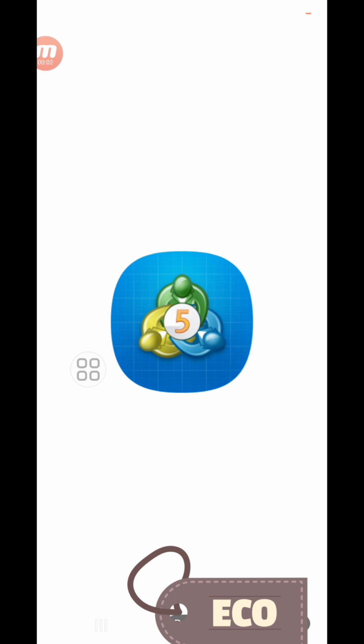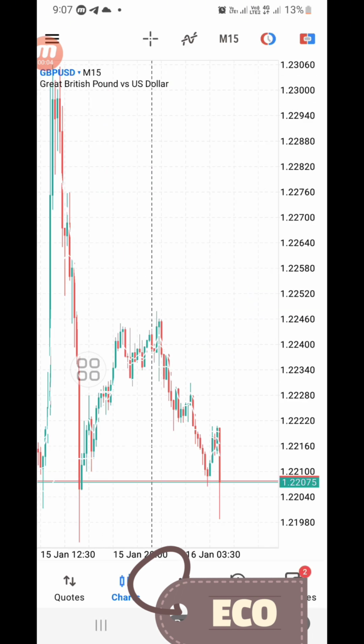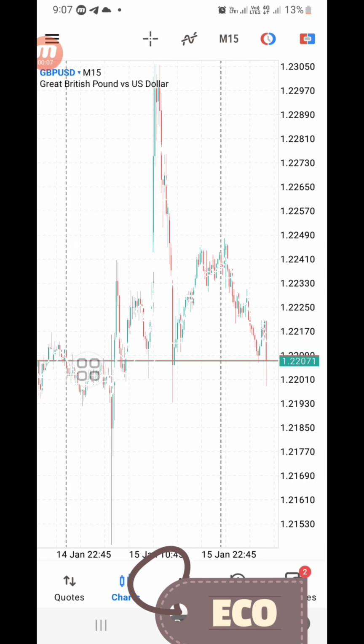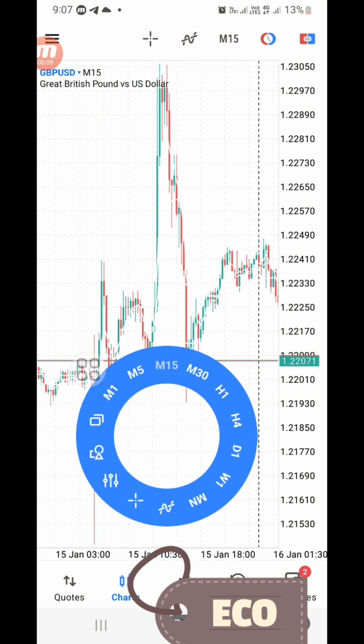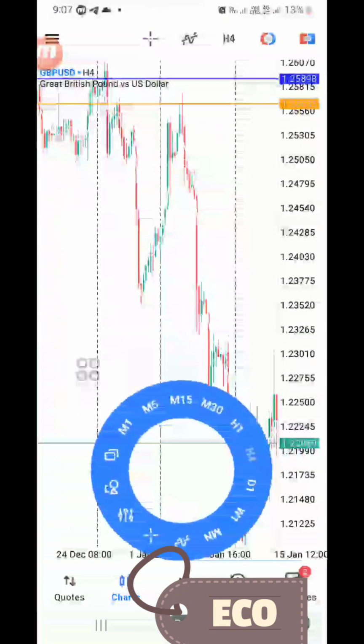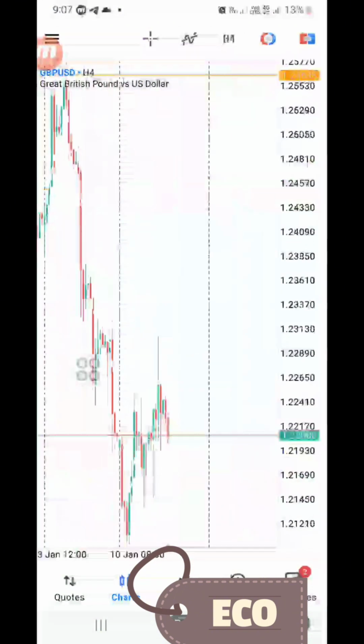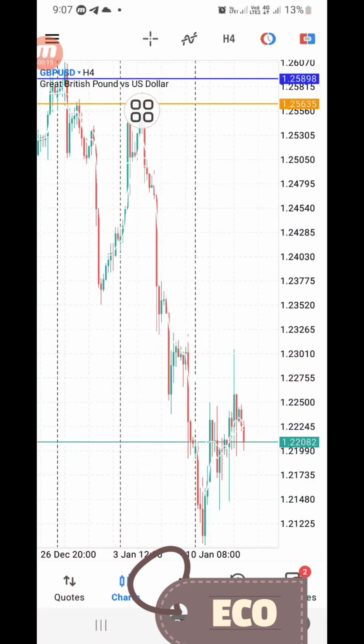Okay guys, now I'm going to open my platform, right? As you can see here, let me open the 4-hour chart for the daily. The red candles that are going down, they represent a selling chart or a bearish chart. I mean a bearish movement. And then the ones going up, they represent a bullish market, right?